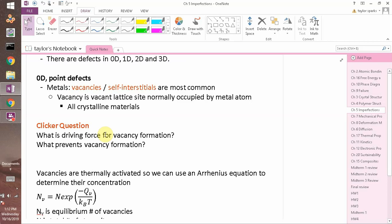We'll get to that. Now the other option is you can have a substitution, like let's say instead of a student, I put a dog in a seat. So I pull a student out and I put a dog there, right? It's a different type of occupant of that seat. We can do the same thing. You can pull out a silver and you can put a gold or a copper, right? That's how you make sterling silver. You replace some of the silver with copper, right? Sterling silver is now a new alloy that forms.